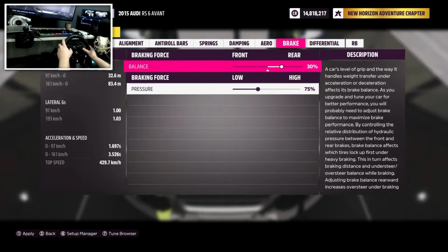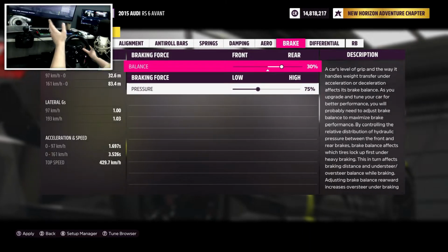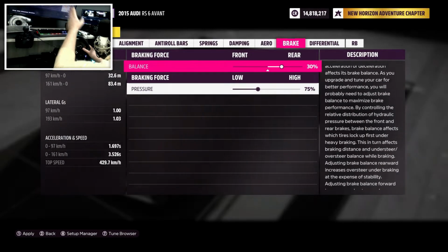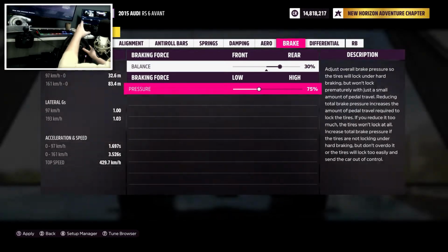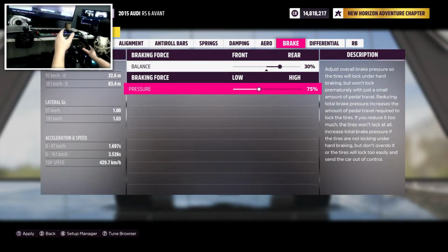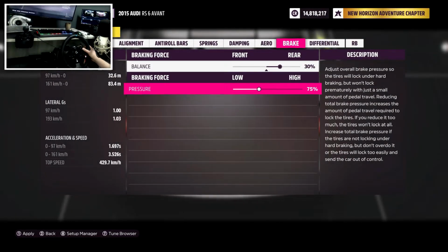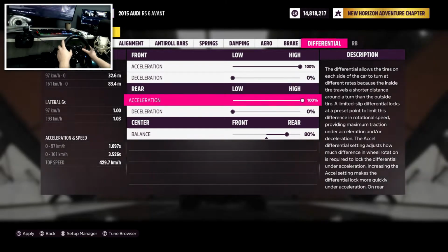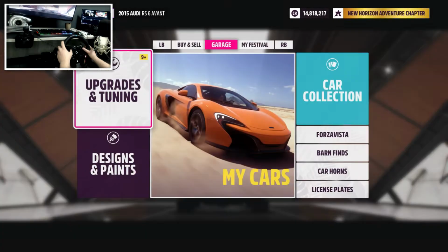All right, going to aerodynamics, we don't have any aerodynamics. For the braking system, I didn't really tune this. This is just a standard I have. I reduced the brake pressure at the back, so I got 30% brake pressure in the rear, and our brake pressure in total is 75%, just so that you can brake and not skid. As soon as your car starts to slide when you brake, you won't get your car to stop very quickly. And then differential is 100, 0, 100, 0, 80% to the back. All right, with that out of the way, let's quickly take this car for the drag race.